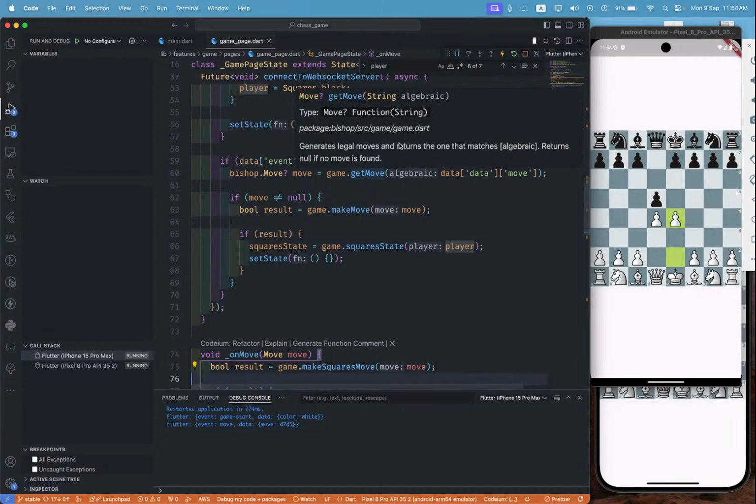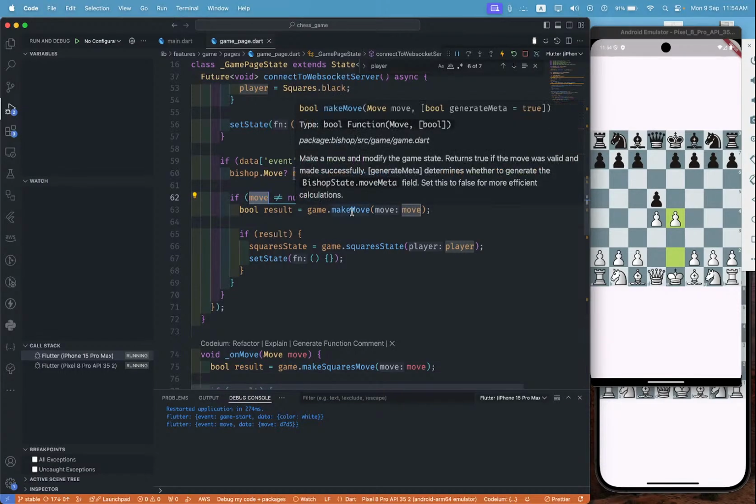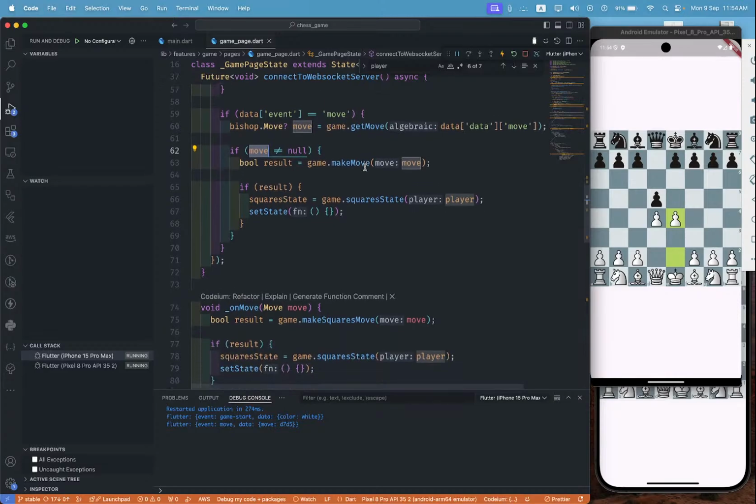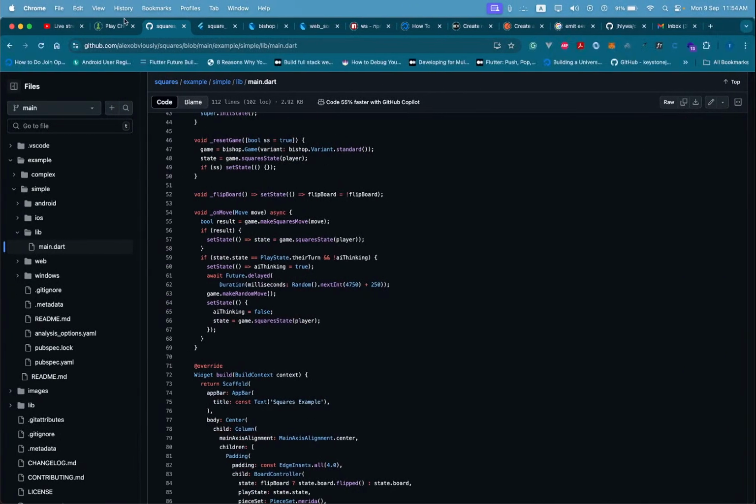Generates a legal move, the one that matches the algebraic notation, returns none if no move is found. And okay, just give me a minute.